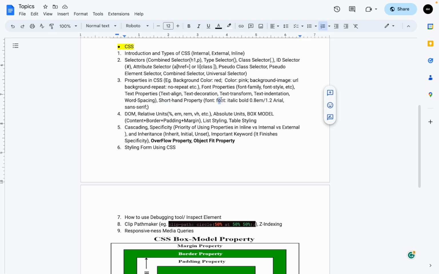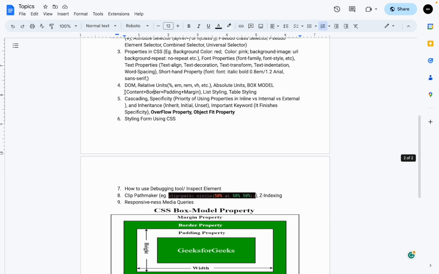So here we are giving font italic bold, so this is 1, 2, 3 and 4. This is a shorthand property basically. You are giving more than one property in just one line of code.